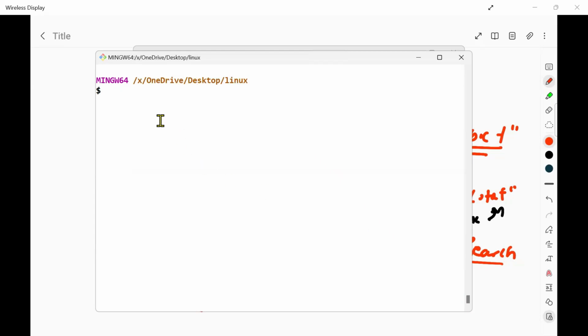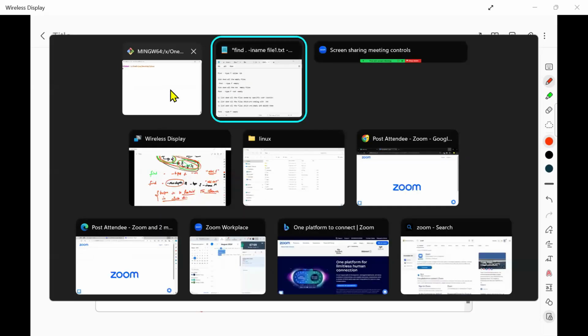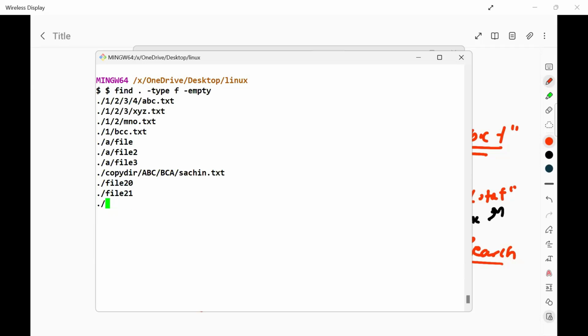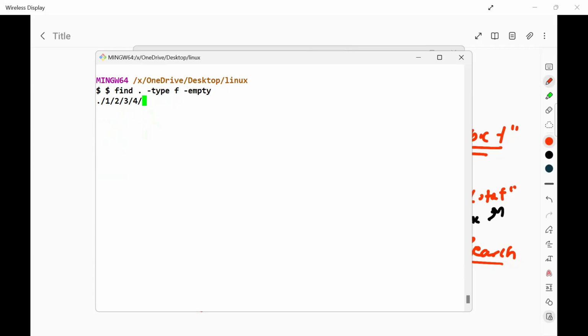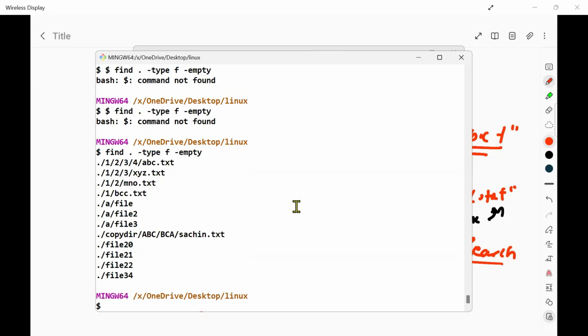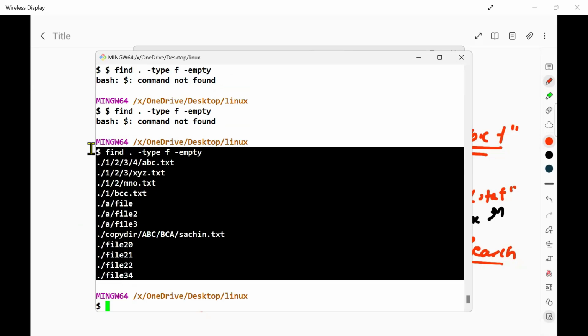So now let us execute this command. See, it is listing out all the files.